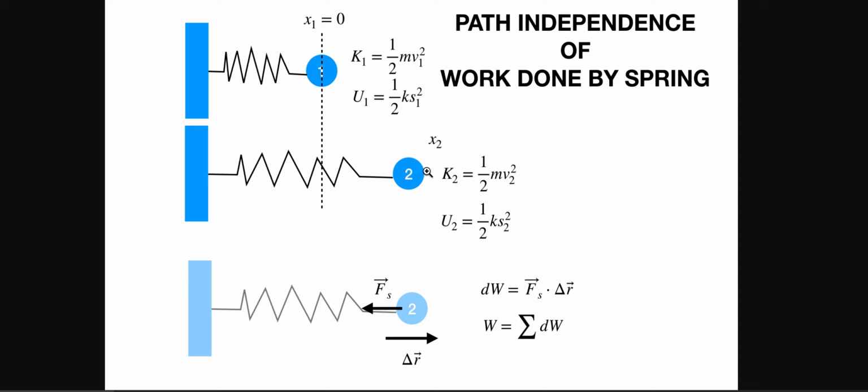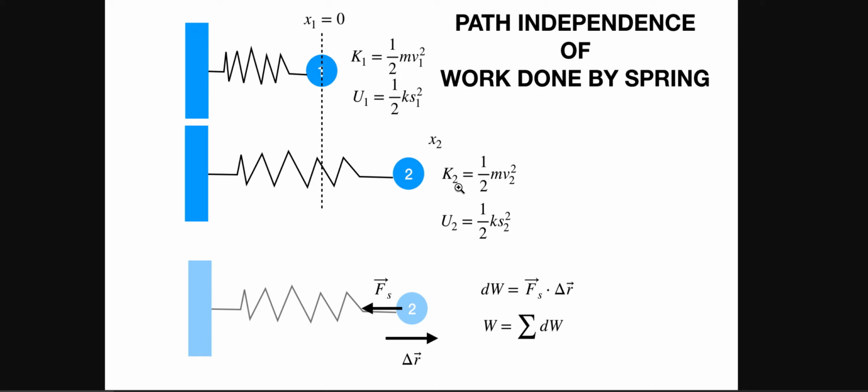Because I've already said the change in spring potential energy should be the negative of the work done by the spring. So how do you calculate the work done by the spring when it goes all that way back and forth? This is where our numerical calculation comes into play. I'm going to break the motion of this mass oscillating on a spring into small time intervals. That's how I'm going to model it, which I have done before, and I will link that video in the description below.